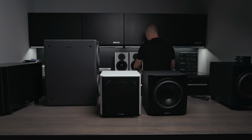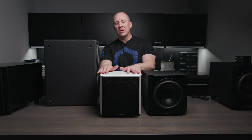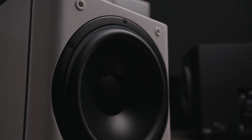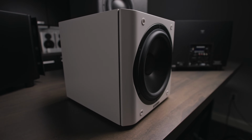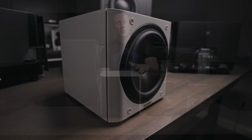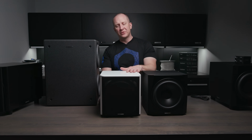And so these two, where they differ is that the Sub 3 is technically the speaker that's designed to work with the regular passive, the regular stereo speaker line, the Emits, and also compare with Evokes. I think it's kind of getting out of its league when you start to go to Contour. Certainly, if you go to Confidence, it's out of its league there. But the Sub 3 is really a good complement to just a nice small pair of bookshelves in a smaller office or something like that.